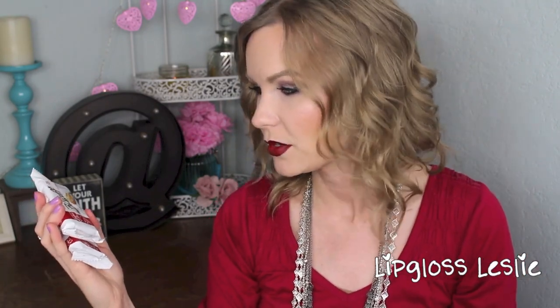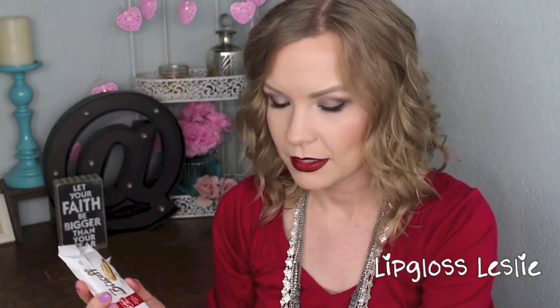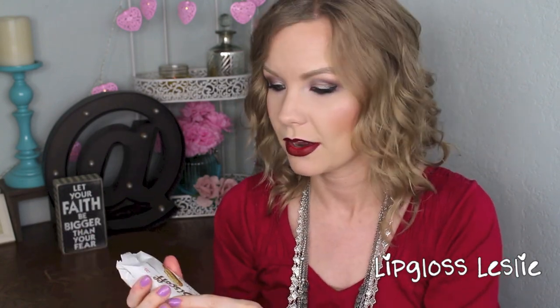Then I think my favorite things in this whole box are these cookies — these are the Biscoff, Europe's favorite cookie with coffee. For 250 grams they're $2.99. I want to figure out where I can buy these because they are delicious. They're like a cookie but very vanilla-tasting and not crazy sweet. I had them with coffee and oh my gosh, so delicious. I limited myself to only two out of the four so far, but they'll definitely be gone by end of day.